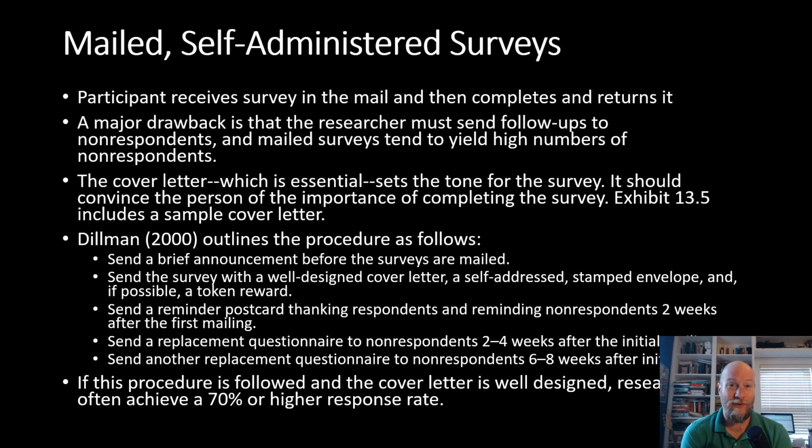It might still be around. The person might still know where it is. They may remember receiving it. They just haven't filled it out yet. Then you want to send a replacement questionnaire to non-respondents about 6 to 8 weeks after the initial mailing. So this is your second chance to try and get that information from those non-respondents.